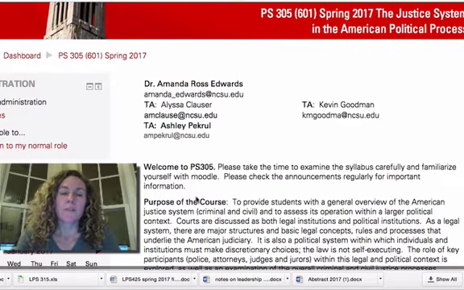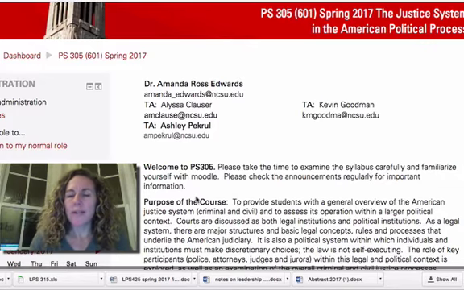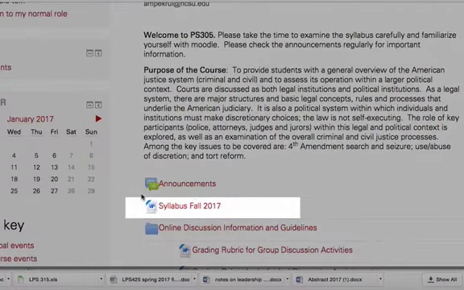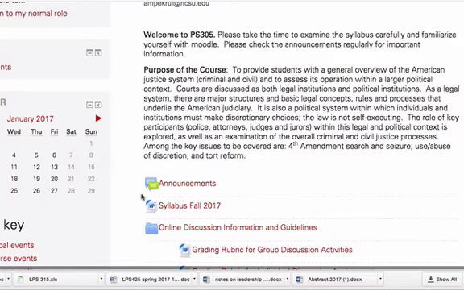So, first of all, the Moodle site. It's pretty straightforward. I tried to make sure it's not difficult. Hopefully by now you found the syllabus, which is right here. Everything on the syllabus should match the Moodle site, but usually every semester I've got 1 or 2 students that'll point out where I've put a wrong date or haven't synced it up. But hopefully it all matches and everything should be in place.